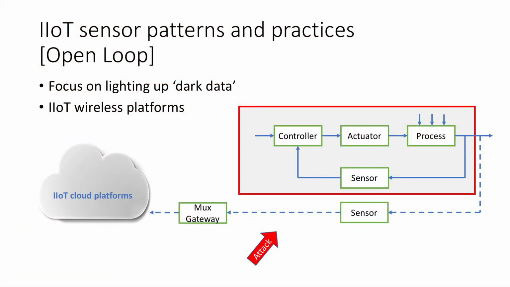IIoT. This is still open loop. Now you'll notice the way I've drawn it here. This is completely outside the box, completely separate. We are not plugging our IIoT devices into the protected area. We've got a separate exfil point for the sensor data, goes right into an IIoT platform, and this is pretty awesome.